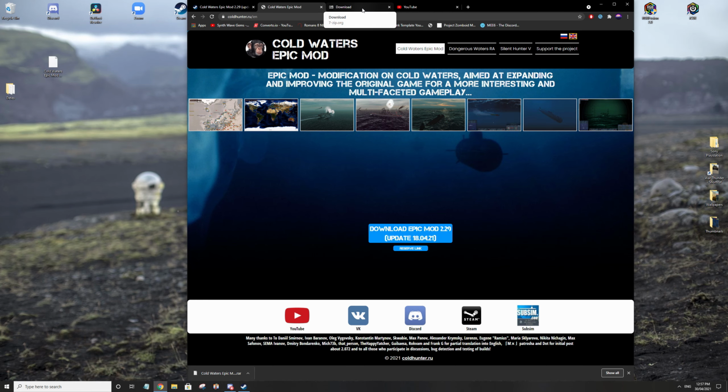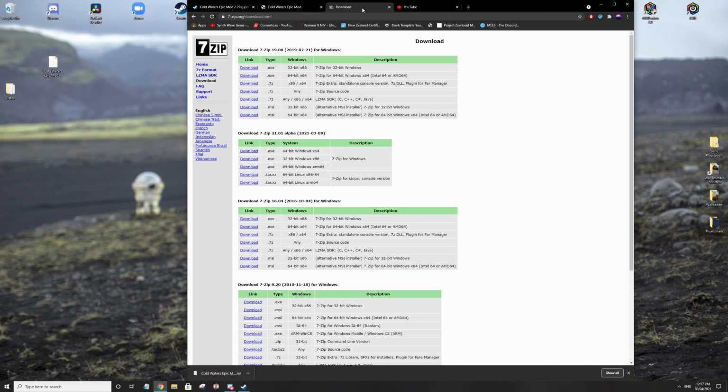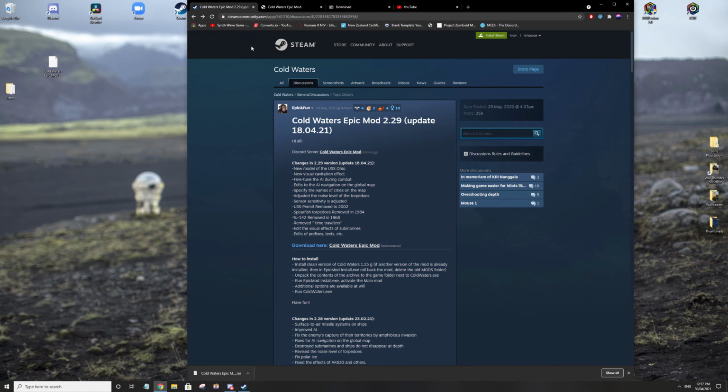Now 7-zip is what I have. I use it, it's free as well. Easy to install. So I'll put the link in the description, click it, and this will pop up. I use 64-bit, give that a try. Doesn't work, try 32. Just give it a go. There's a few here you can try, but 64-bit worked for me. Now that you've got that, you can go through here.